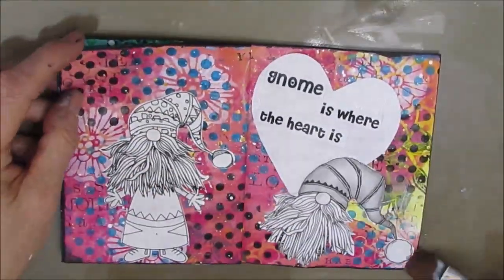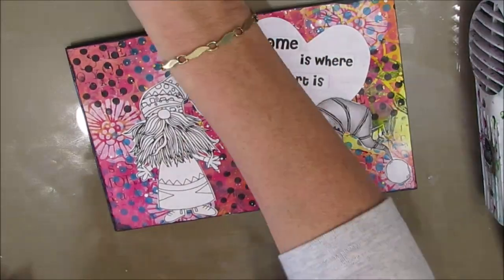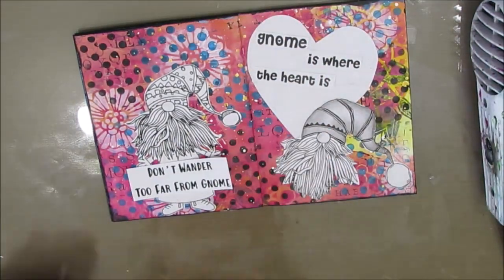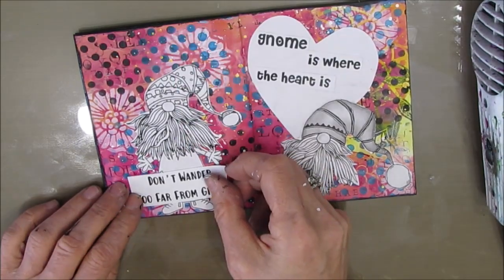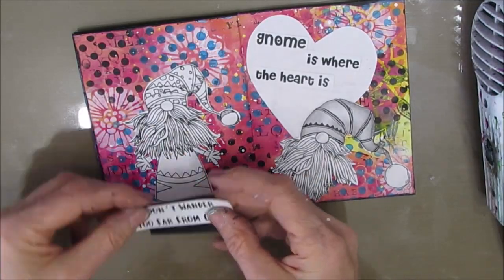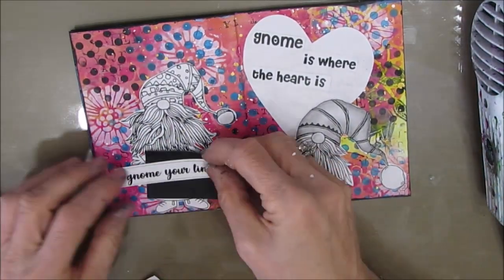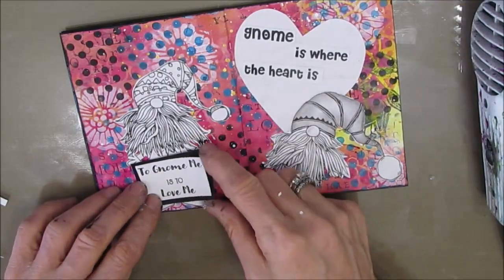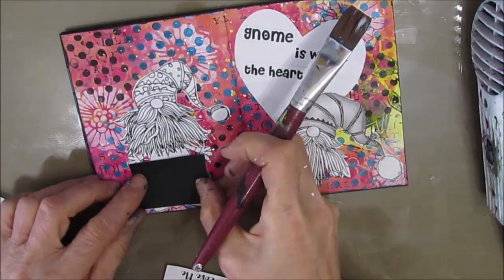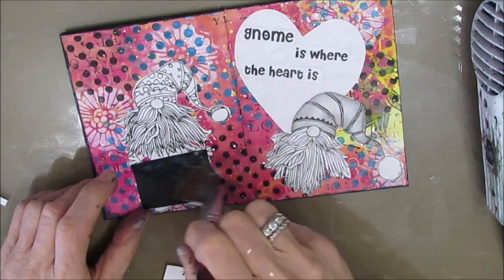I'm going to glue this guy down. Now, it seemed like that guy had no purpose, so I'm just auditioning other sentiments. Don't wander too far from gnome. Gnome your limits. And then I thought, to know me is to love me. That goes with the heart, since they're on the same page. So here I did the same thing.